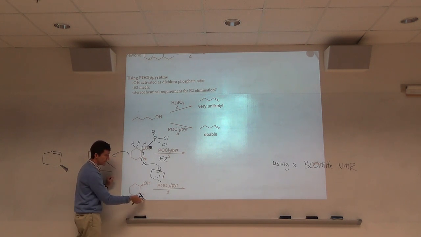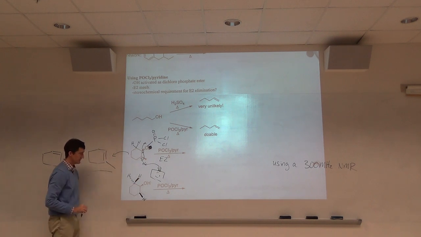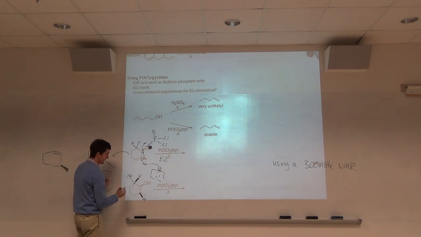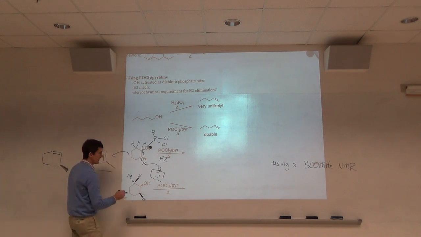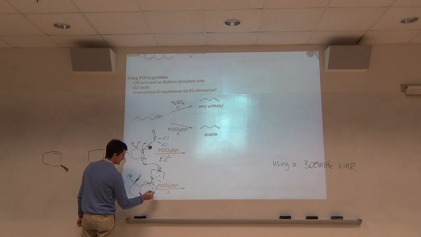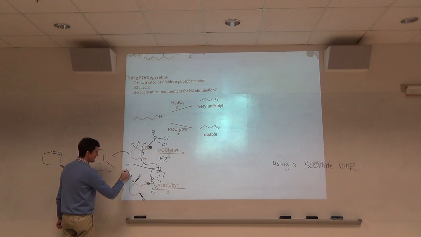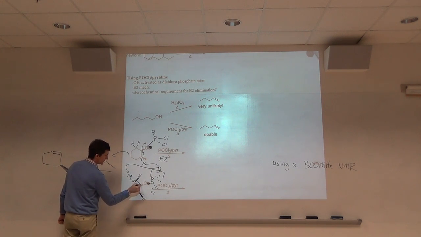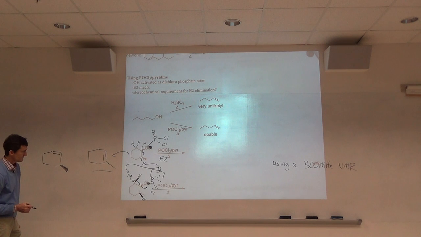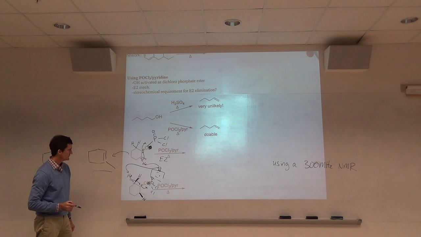Okay? It could be cis-coplanar, but guess what? There's two H's up here. One is bold, one is dashed. Is one of these H's trans? Yes, HA. All right, I'm going to have to put the P here so it doesn't look like we're eliminating an OH. The pyridine takes this H, these electrons move in, kick that off. Because that H in that leaving group is trans, ultimately it will be trans-coplanar.